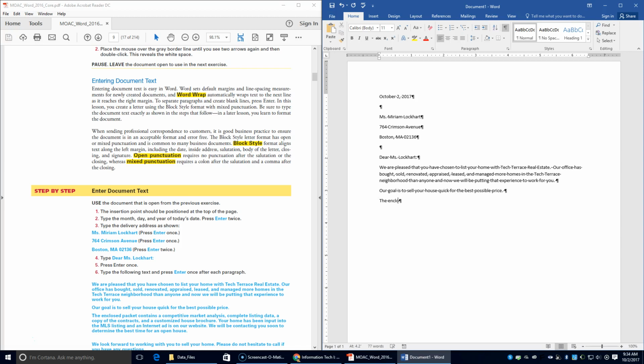The enclosed packet contains a competitive market analysis, complete listing data, a copy of contracts, and a customized house brochure.